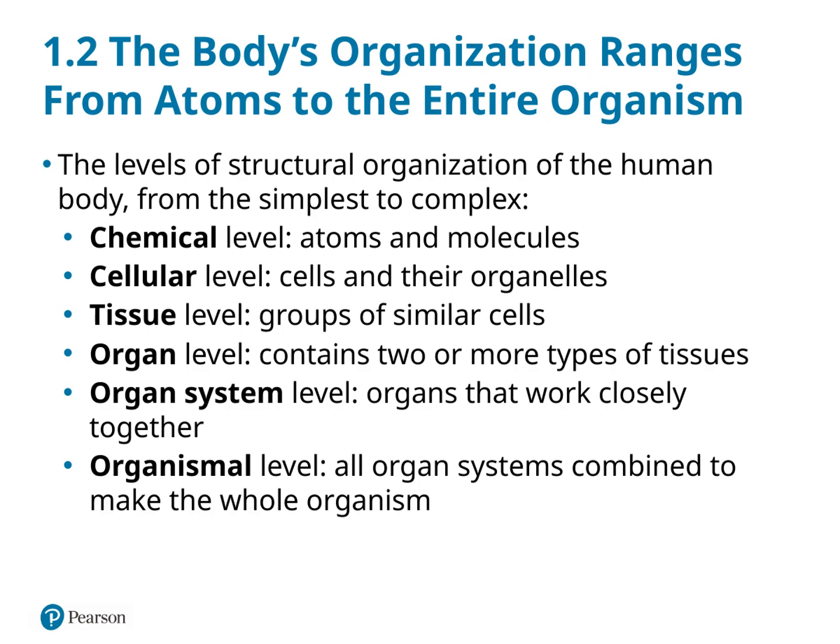So the human body is organized in a hierarchy. We begin at the chemical level with atoms and molecules. Molecules combine to form the structures found inside the cells. Cells form the tissues. Tissues combine to form organs. Multiple organs working together form an organ system. And then finally, all the organ systems together make the complete organism. The order going up is chemical, cellular, tissue, organ, organ system, and organismal.